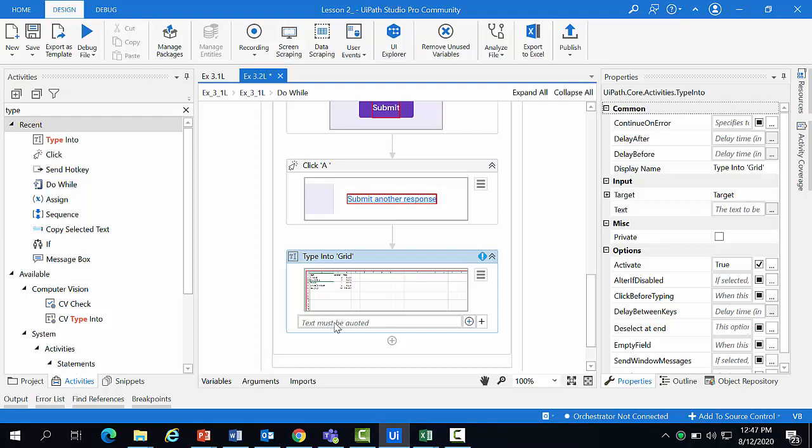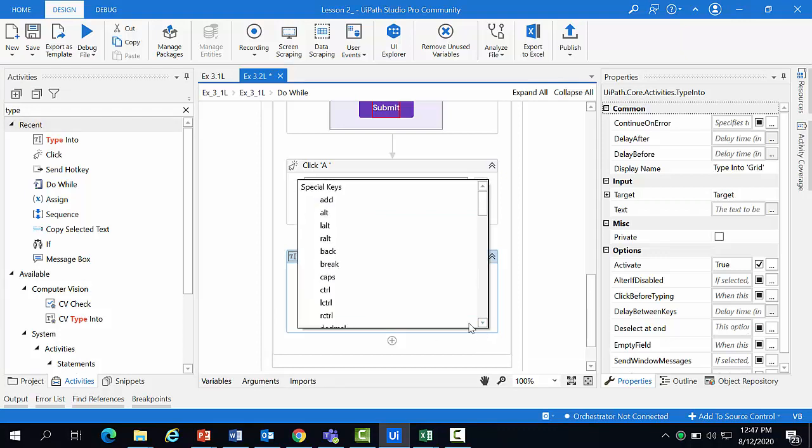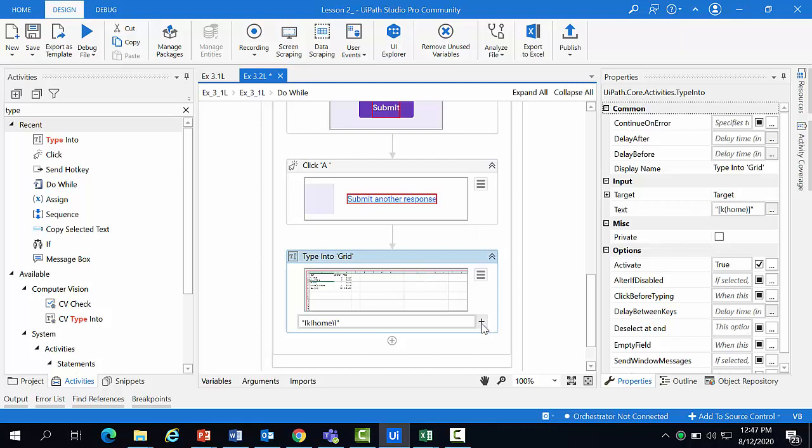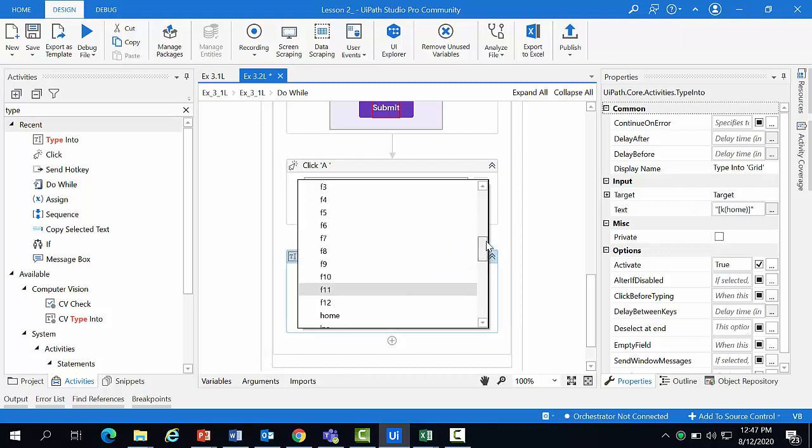And select the home button. Let's find it. Followed by the down button.